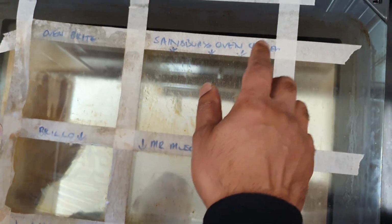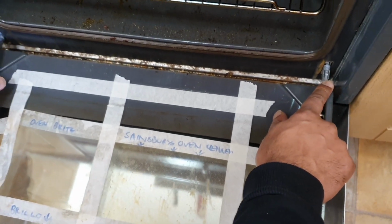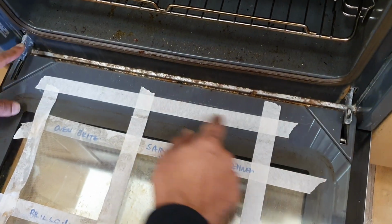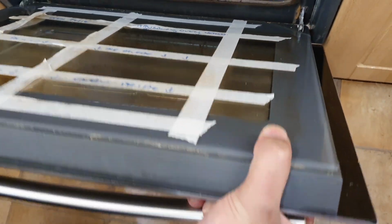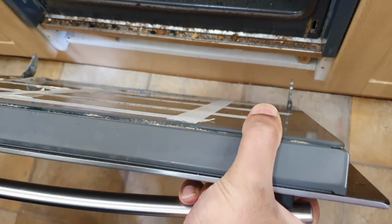So back to this, we've got this oven door on a Neff oven and we're going to go in here, and over here you'll see the two hinges. Okay, I'm going to lift this hinge up like that. Simple as that. And lift this hinge up like that, and that should allow the door just to unhinge. It takes a little bit of leverage and that's it off. Okay, and that's the door off.